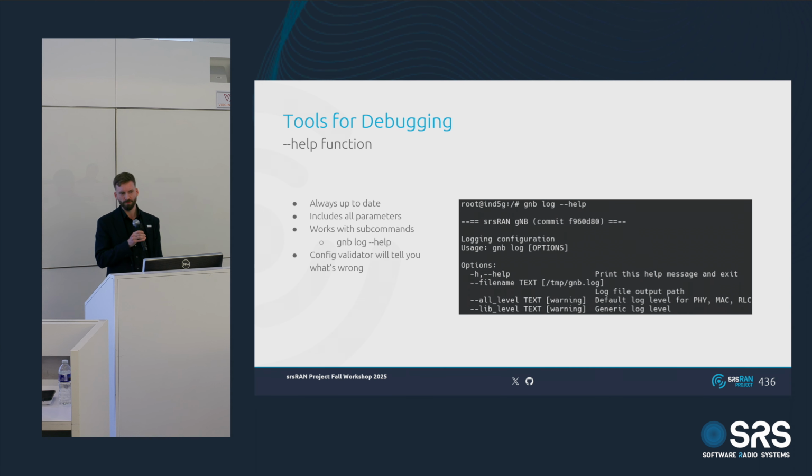Yeah, one of the first tools that I use is the help function of the CU-ND or the gNB application. Very helpful. For example, if you transition to a new release, maybe the config has changed. So yeah, something to look into to debug your config and your parameters. We also have a config validator that will tell you if you configured something wrong. So read what the gNB console tells you and you're gonna be good to go.